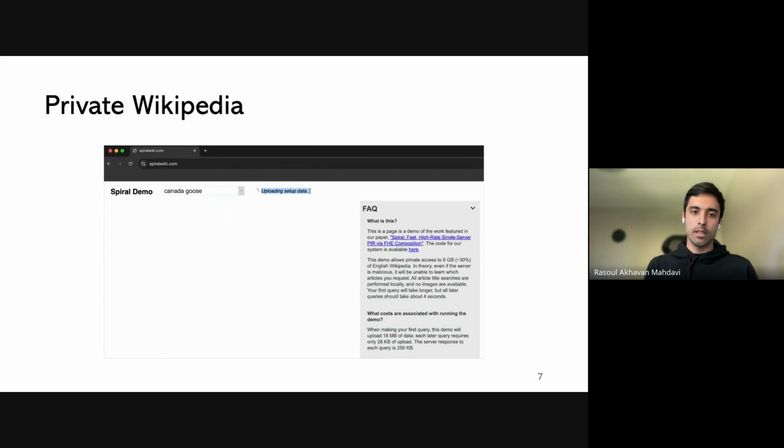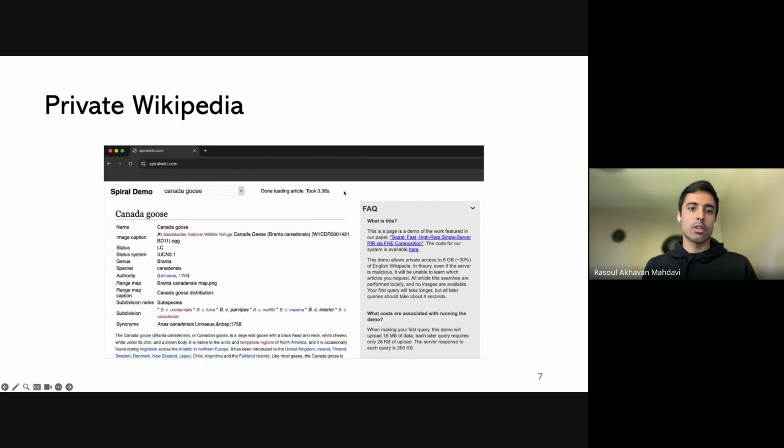But this will only happen once, because you only need the client to upload their keys once before making all the subsequent queries. But you can see that they say in their description that they'll be uploading 18 megabytes of data just before issuing the first query. Which should be a lot if you're only making one query. And it should be finished in a second. There, the setup keys were uploaded. Now it can fetch the article relatively quickly, and any new articles that you fetch after this will be fast, but you saw that the initial setup cost was high. So this is just to put into context, okay, what is this problem that we were solving? Like, this would have been a big problem if this was the only query that we wanted to make.